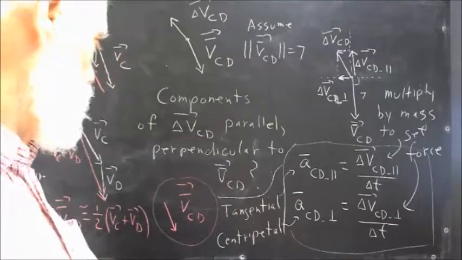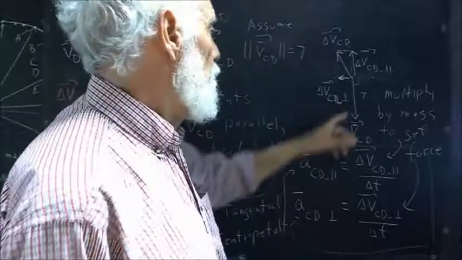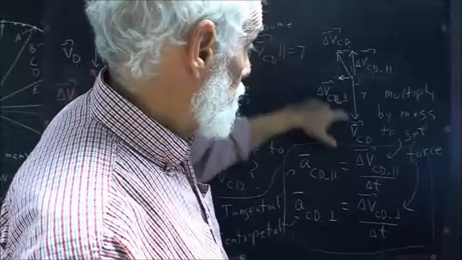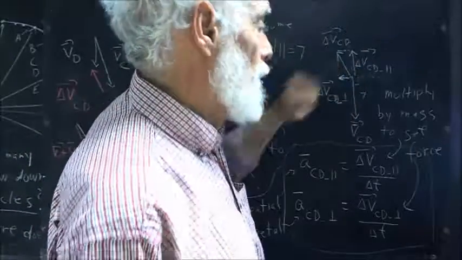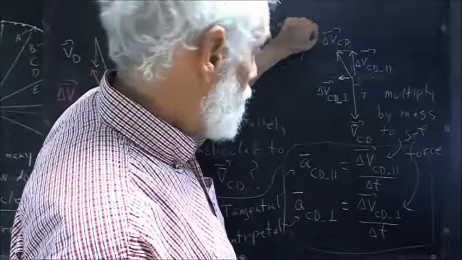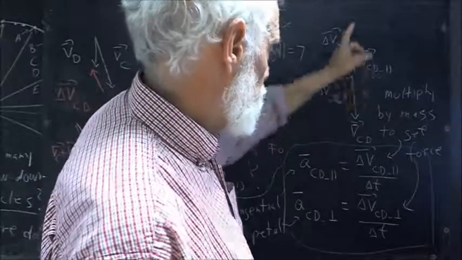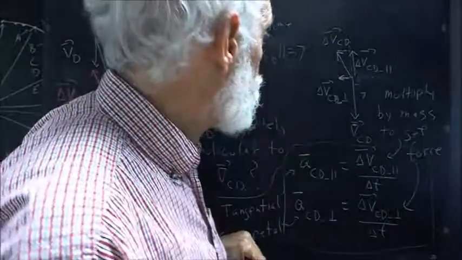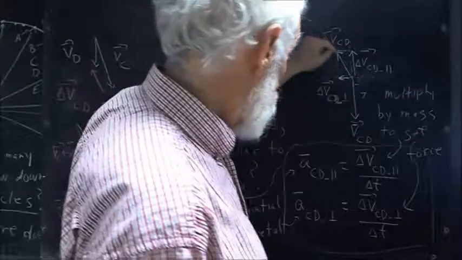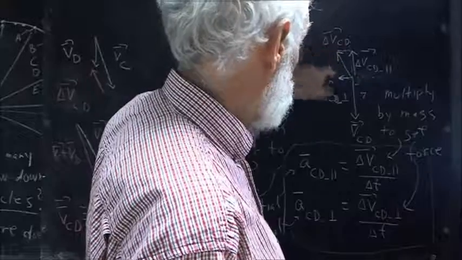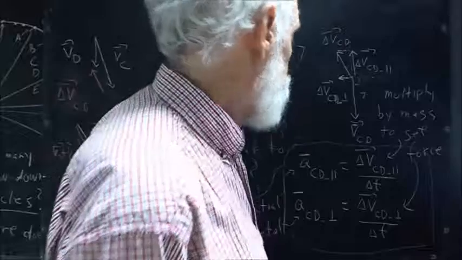We estimate components and so forth, but we look at this diagram, and what we do is we project the change in velocity on the direction of the average onto the average velocity vector. We get a vector back in the negative direction. The dot product of this with this will be negative, but the projection will be a vector in the direction opposite the average velocity, and the perpendicular component will be the projection of the change in velocity vector on a line perpendicular to the line of motion.